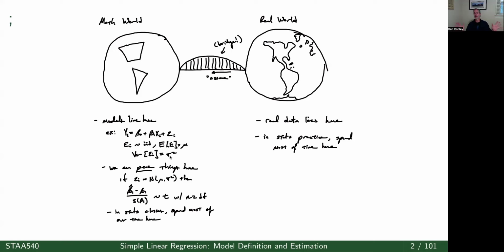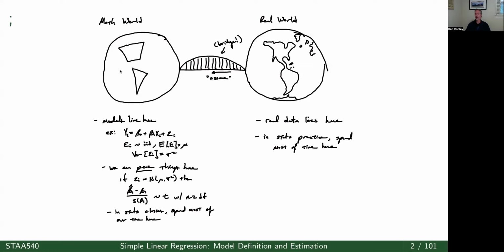We're in Mathland. We're not in the real world. What we're hoping is that this is a useful model for describing something over here in the real world. But we don't really believe that the data follows this model exactly. What we think is that this model is a useful description. If we estimate the beta naught and the beta 1, we try to make sense of those things. But we had to carry the data across this bridge over here to Mathland.